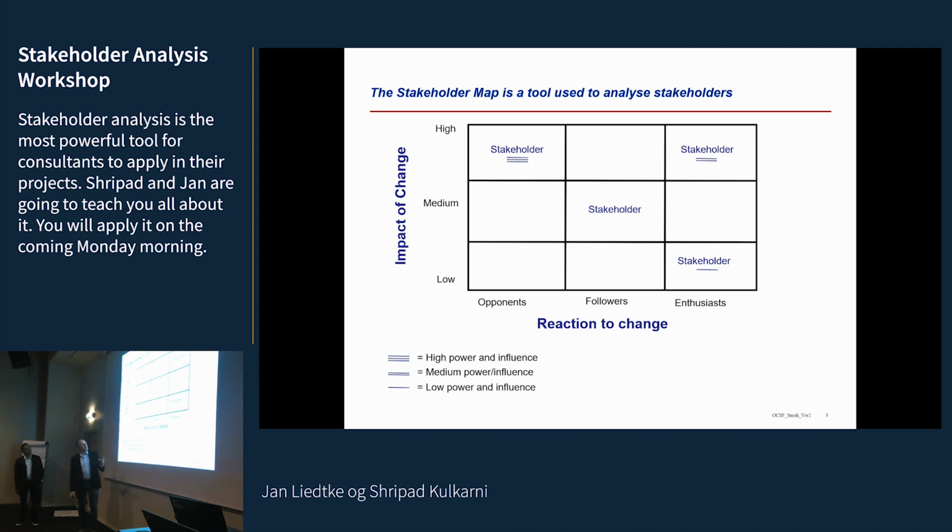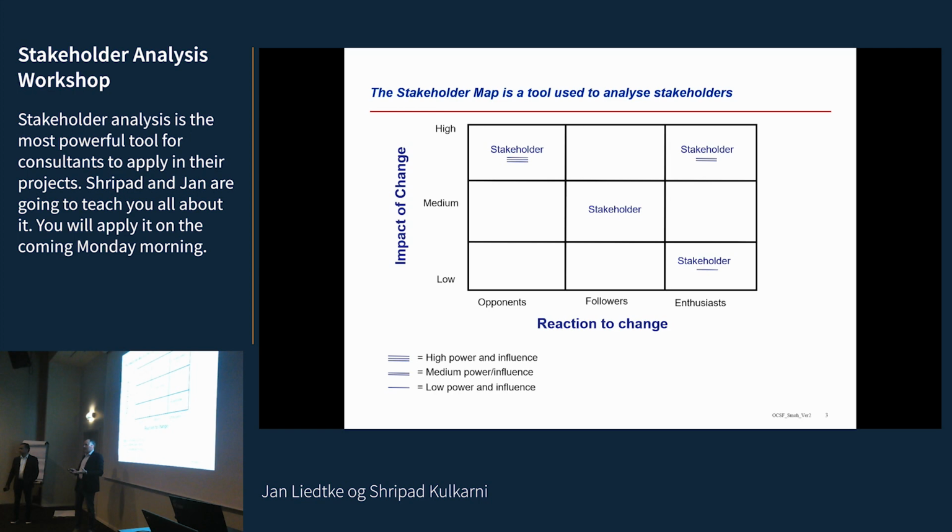So we're placing the stakeholders there, and that's very subjective. There is no objective way. It's your viewpoint. That's very important to remember. You place the stakeholder there and then add a third dimension, which is the power and influence. Is this, like Tony said, the CEO or the CFO? Well, it appears they have high power and influence.